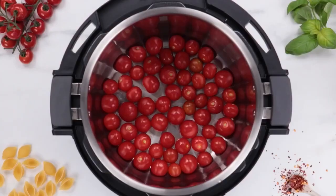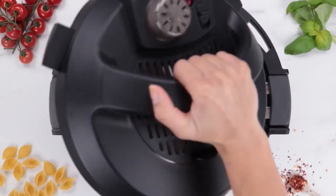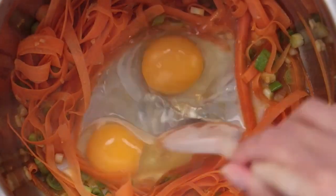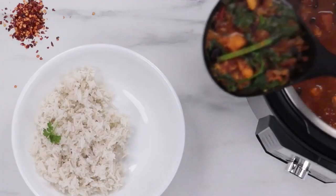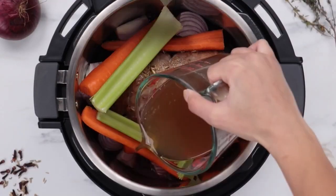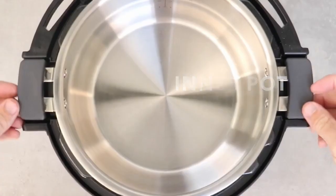It has an airtight lid that allows you to adjust the cooking method, temperature, and cooking time up to 70% faster than normal cooking. This will allow you to cook healthy at home. With this device, you can make your settings adjustable according to your preferences — it remembers old recipes and saves them all. You just need to revisit your creations by tapping on old recipes. For optimal security, it has 10 fail-safe devices.